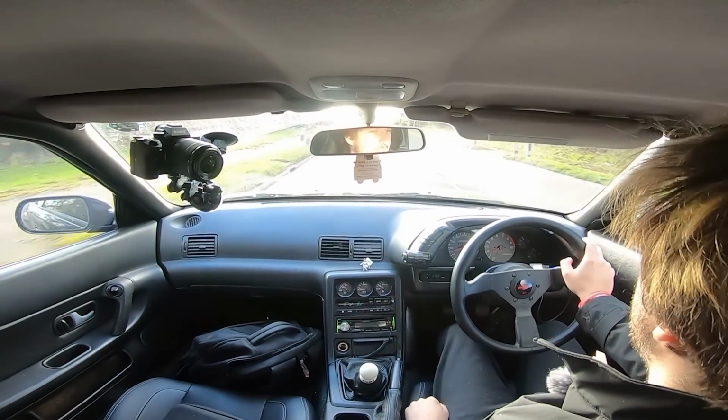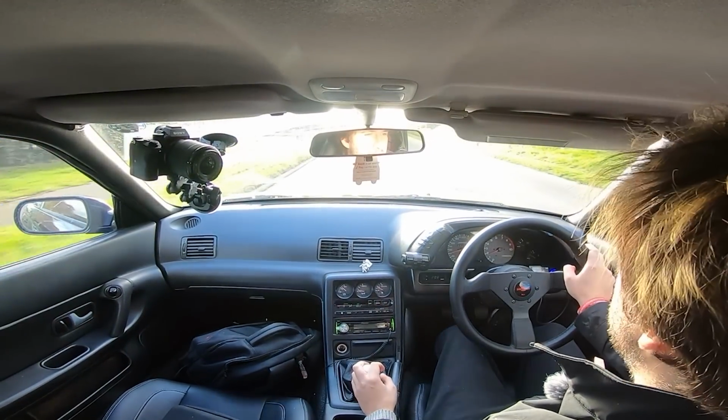Fuel economy? Simple answer is I don't know. My fuel gauge doesn't really work, to be honest. But I wouldn't guess it's any more than 20, 25 miles to the gallon, really. And if you're boosting around, of course, that fuel just drops exponentially. So probably not an eco-friendly cruiser, this car, but of course it's never meant to be.